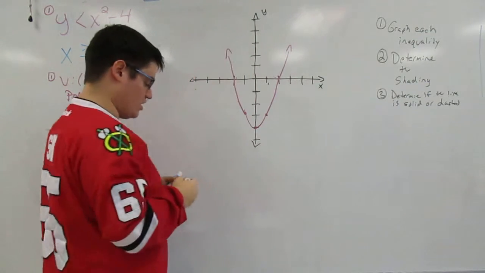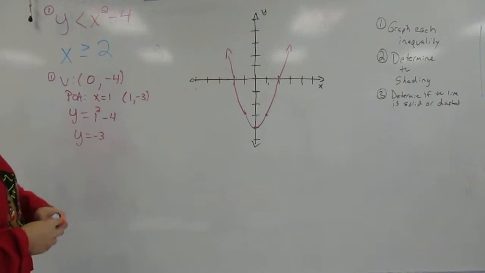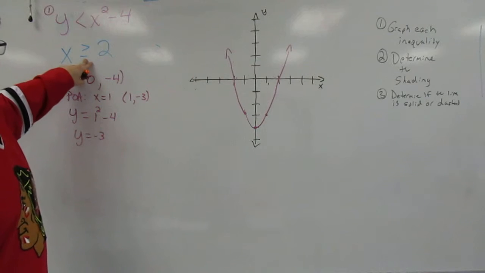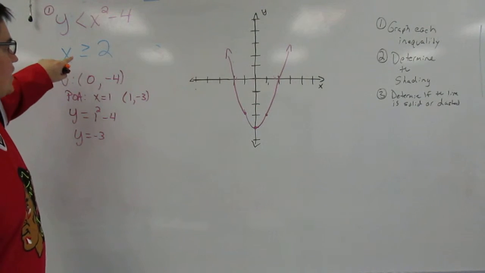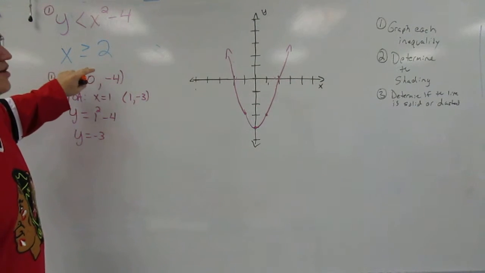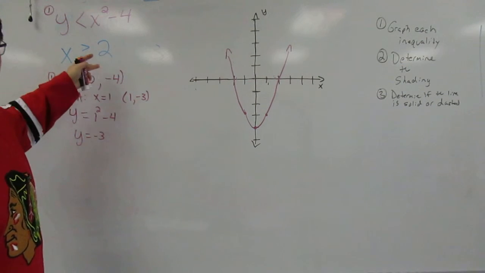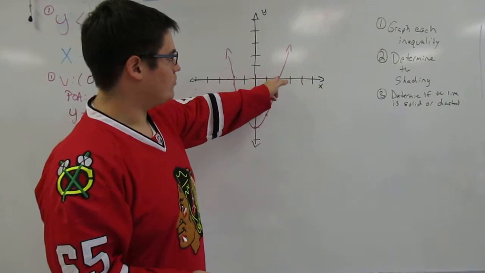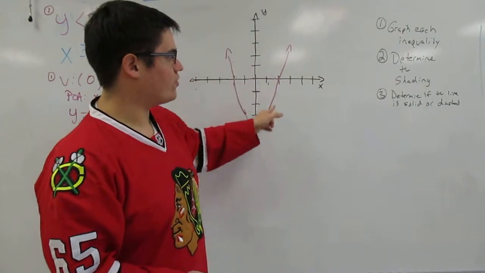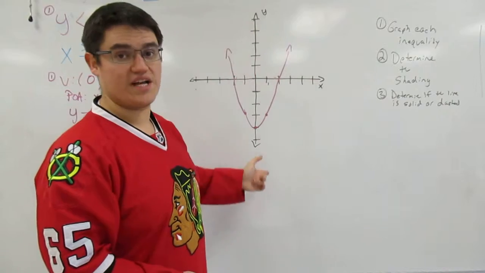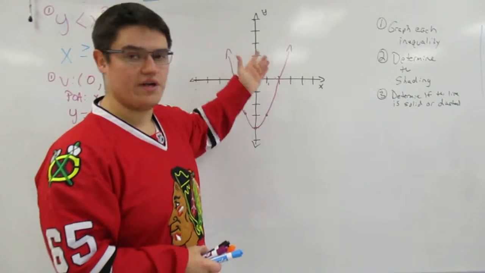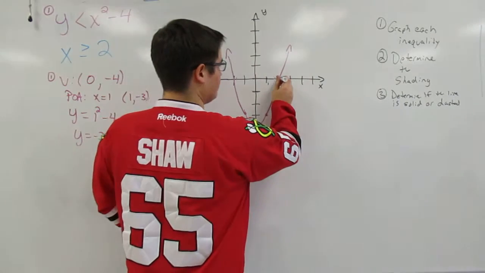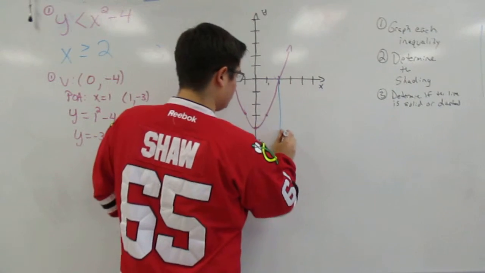Okay. Our second inequality we have, x is greater than or equal to 2. So a lot of us struggle with these. One way to kind of think about it is, what's the line where all your x values are equal to 2? Well, if we were to have a vertical line here, all our x values there are equal to 2. The y values change, but all the x values are equal to 2. So x is greater than or equal to 2, that's going to be a line.